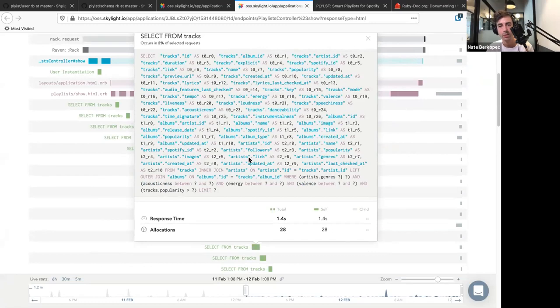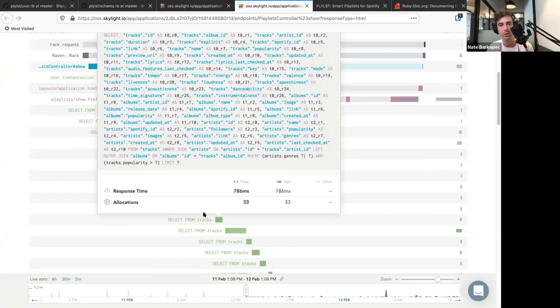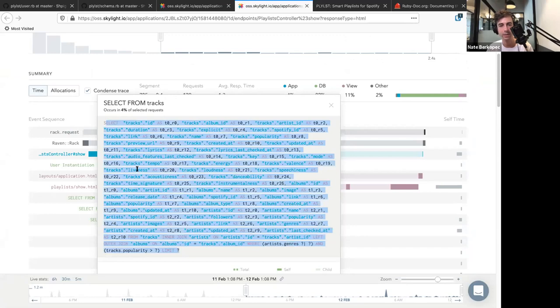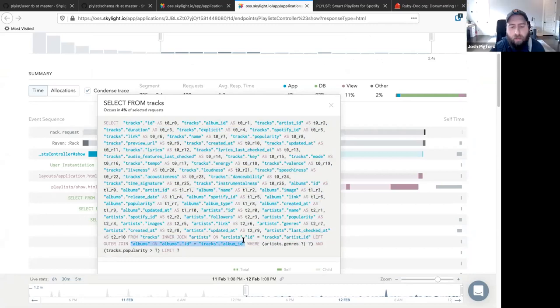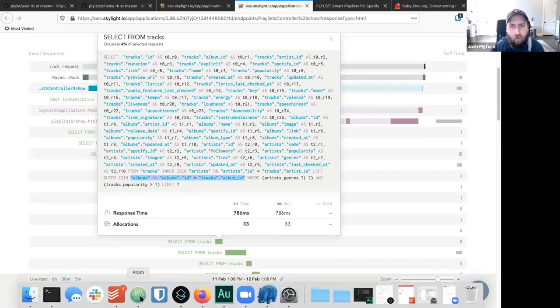Right. I think probably the way forward here is going to be to look at each of these queries individually and pop this into explain analyze and then say, well, what's going on here? Probably. I think all of this stuff is almost like hyper optimization of indexes and stuff, which I've done and that's helped a lot. I feel like we've probably got a couple of playlists where some weird combo of rules has made for a really slow request for some people.